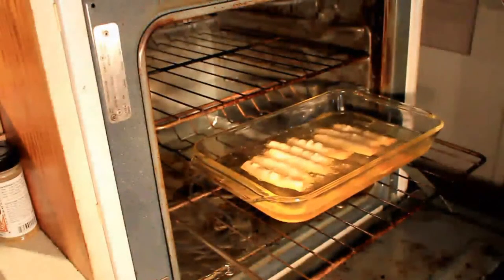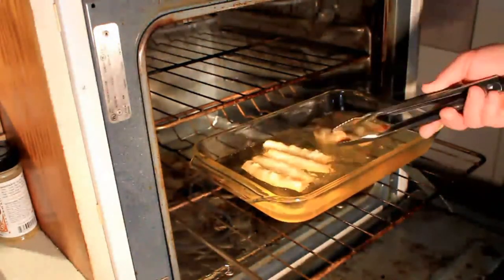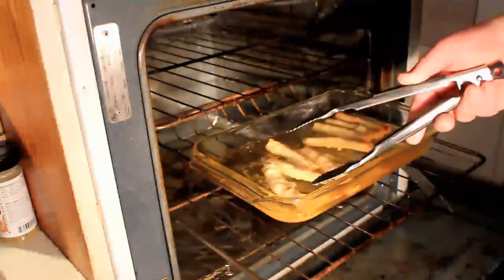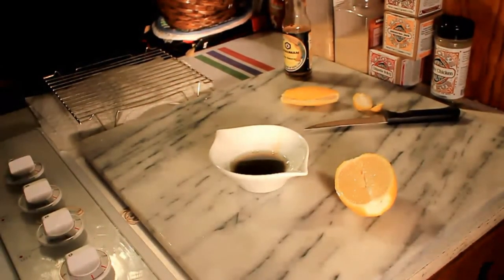5 minutes went off, and it looks like I was a pretty good guess to start with. Looks like I got a little more oil than I normally would put in there. And we'll hit it for another 5 minutes and see if they're golden brown. Now let's get back over here to our sauce making.